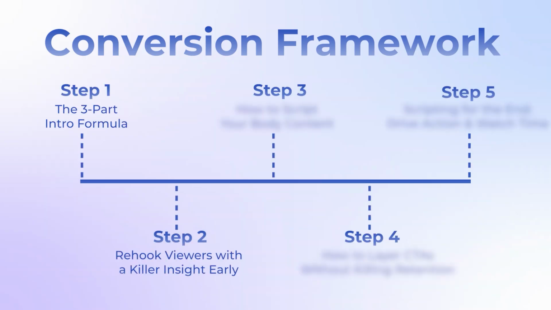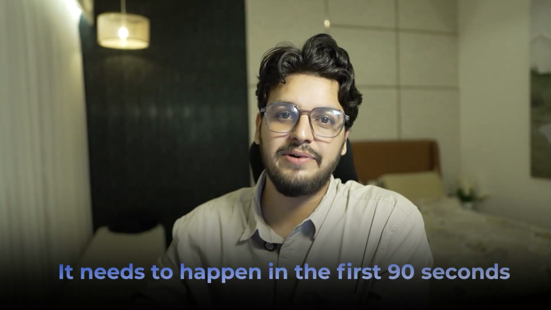Alright, so you got them hooked with your intro. Now, here's the problem. Most people immediately jump into the background or start explaining some basic concept. That's where you lose your viewers again. Instead, you need to rehook with what Ed Lawrence called killer insight. Shout out to Ed for this framework. And it needs to happen in the first 90 seconds. Put your best value or perspective right after the intro. Front load the good stuff.